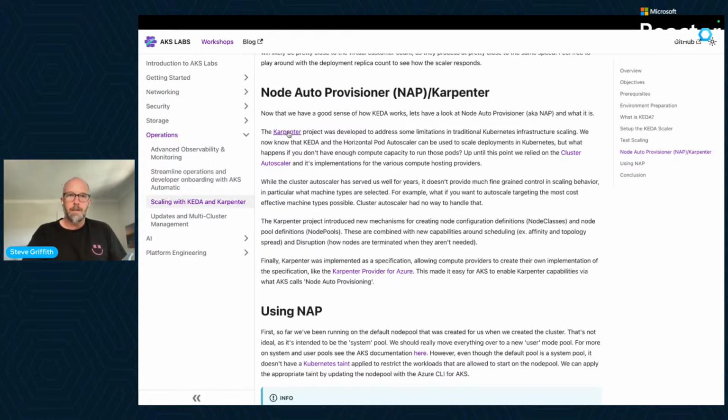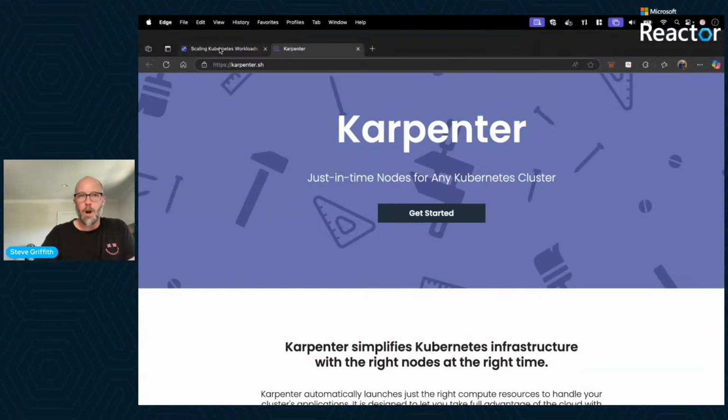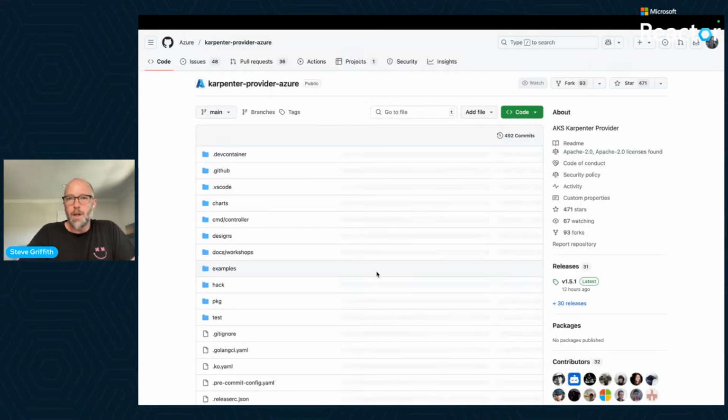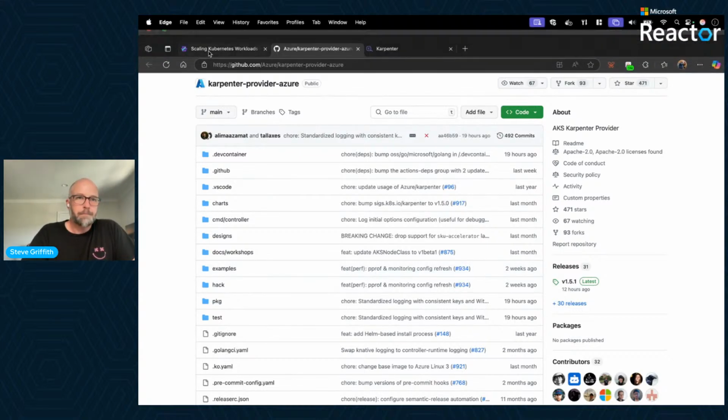So if I take a look here at the Karpenter project, Karpenter's really, again, a specification. The implementations of Karpenter come from the people who own the compute, the companies or individuals that own the way that the actual compute gets scheduled, right? From an Azure perspective, we're creating virtual machine scale sets, so we need an Azure provider for Karpenter for this to work. In fact, if you look at the links right here, we do have that as well. You can go and dig in and take a look at this Karpenter provider for Azure, how it works, log issues with it if you see something there, and give that a go.